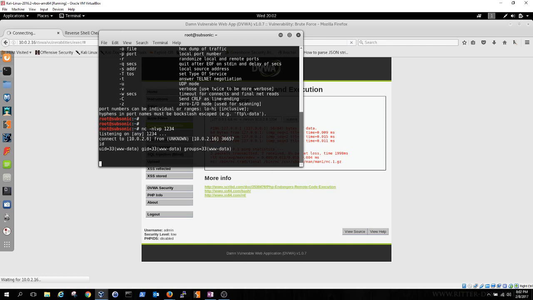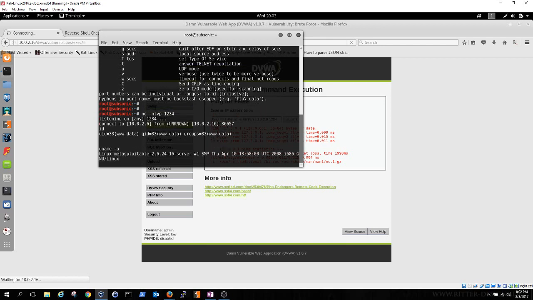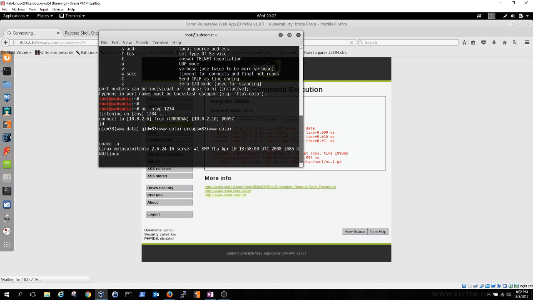So from here, let's do a couple of quick commands. uname -a. So for privilege escalation, it's very important that we know what kernel version and what system we're working on. So we know that we're running Linux, Metasploitable. We have the kernel version, i686, so it's a 32-bit system.